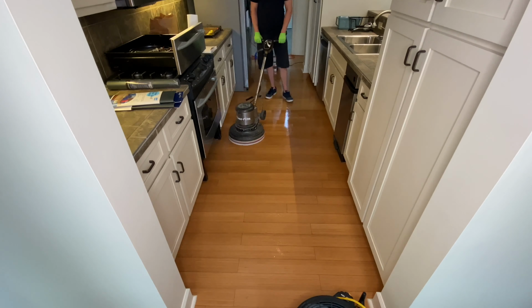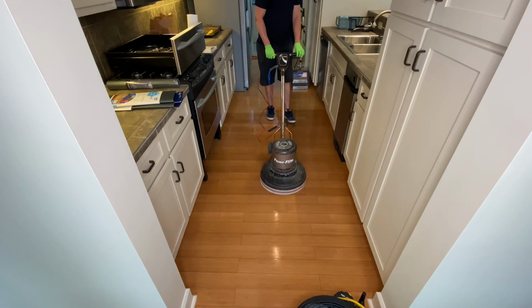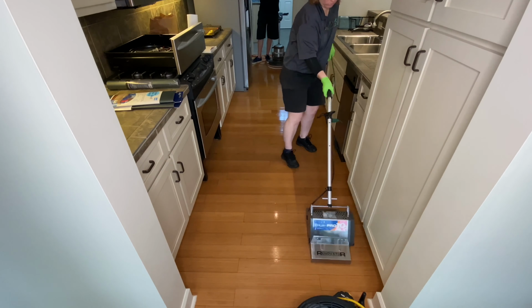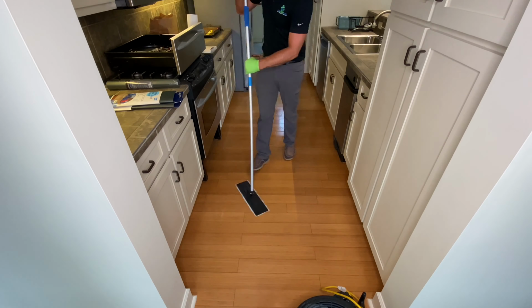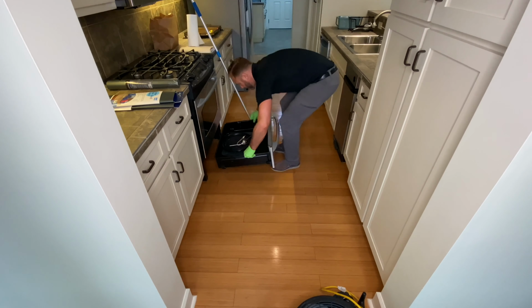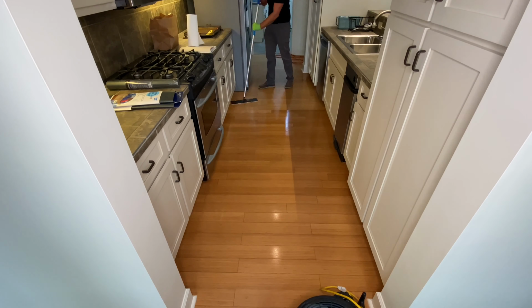And we left the trays on there because the CRB was actually able to, one, I guess there's a lot less moisture than a typical cleaning, so the trays aren't filling up with moisture, number one. And number two, it is able to hold the dry soil and other little soils that it kind of digs out of the crevices of the wood. And so by keeping the trays on, it actually holds that stuff instead of just flinging it all over the place. And so next and final step was I went back again with that microfiber flat mop and was able to just get out all the swirly marks and leave a nice finished product for the kitchen there.